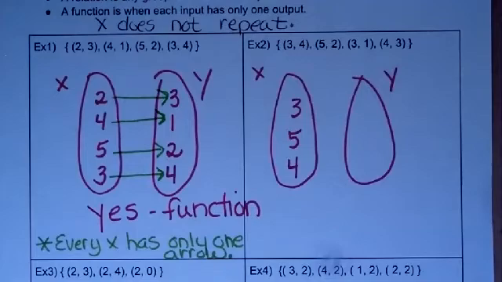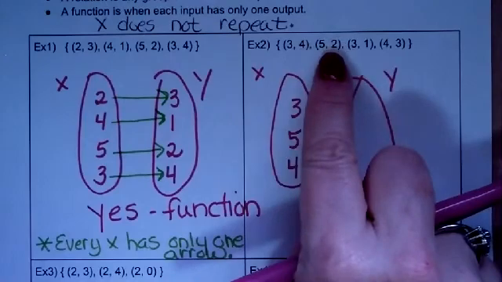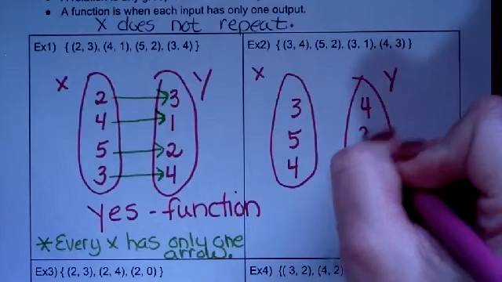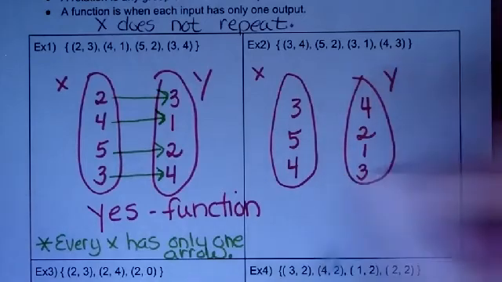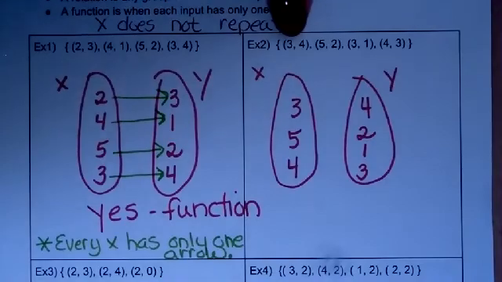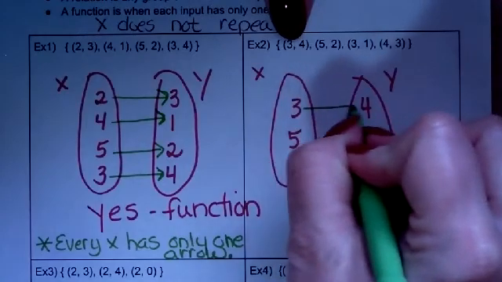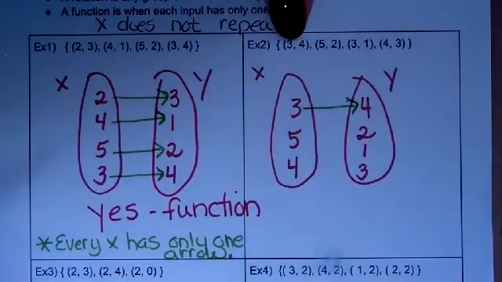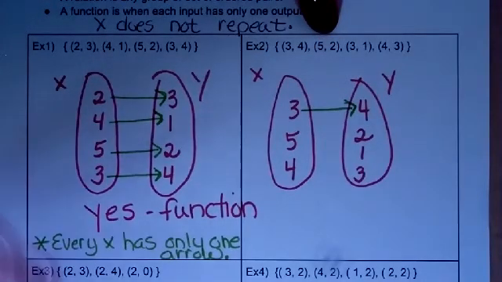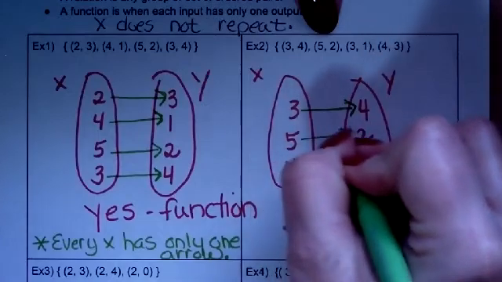Okay. And I'm going to do the same thing for the y. So if I look at my y, I've got 4, 2, 1, and 3. They're all different numbers, and we'll write them all. Now, once I write my numbers in, I'm going to draw my arrows. My first ordered pair right here where my thumb is at is 3 and 4. So 3 matches to 4. The next ordered pair is 5, 2. So that means 5 matches to 2.